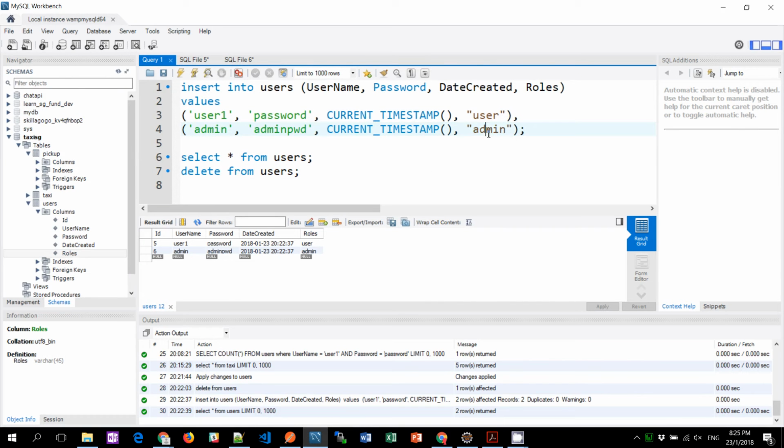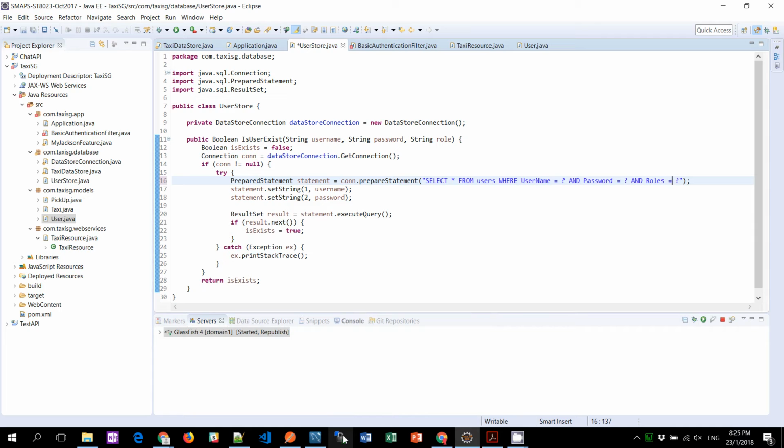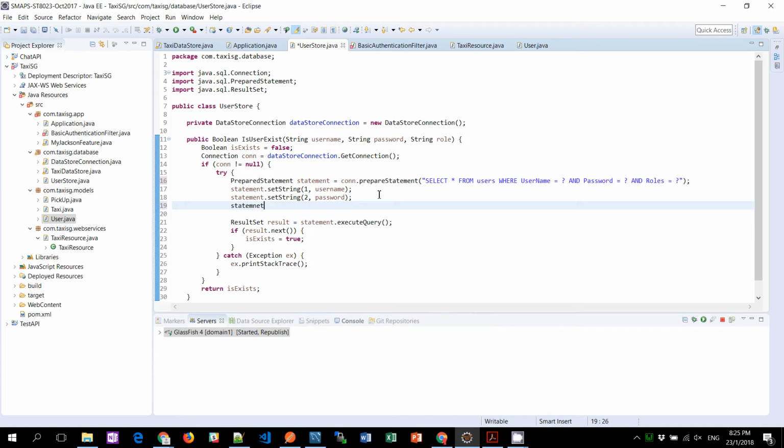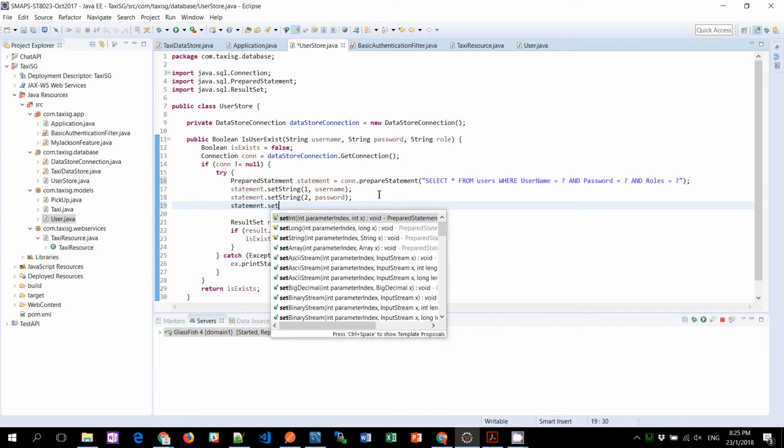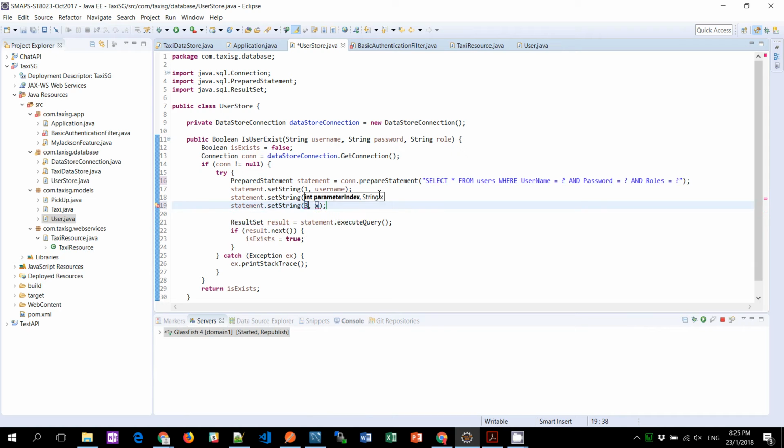So here I just set rows equal to question mark. I should have renamed it as row, not rows. So in my statement, I will need to do a set string parameter with row. Everything else remains the same. So what I did was just add one more criteria, one more set string parameter, and one more parameter up here.